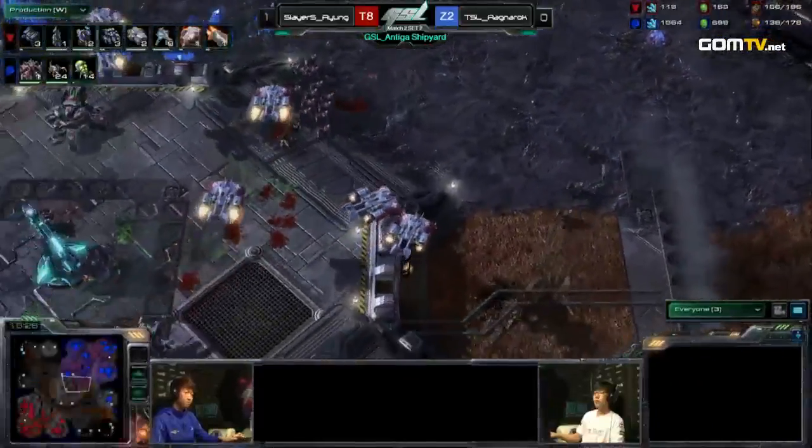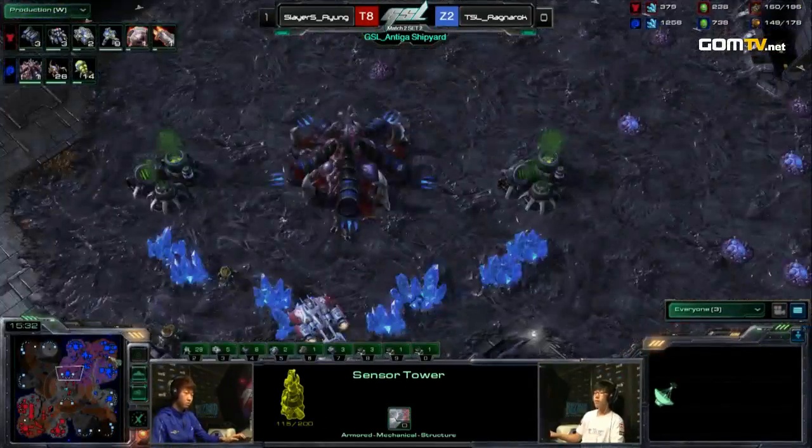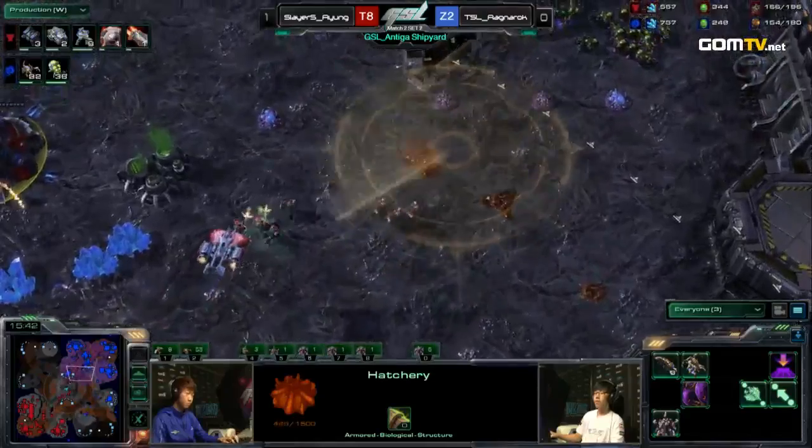That was a bit preemptive by him, and he didn't have the upgrades, and also that attack was destined to fail from the beginning. Ryung just had too good of a position. Now Ryung's got 3-3 on the way. He's taking out more and more tumors. His hatchery is still useful.